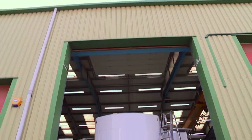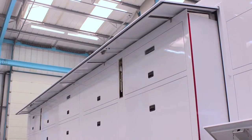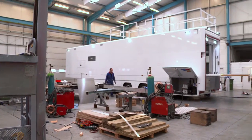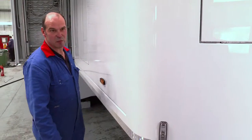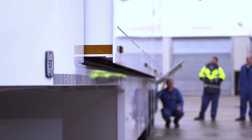After 5 months of intensive construction, the first coach builds are finally complete. Julian's team have sculpted some unique exteriors. The customer was looking for a flush finish. That means that we weren't allowed to use any beads, any trims on the outside of the bodywork. If you look at the side of this, you would never believe there's a seam there. What we've created is a more rounded vehicle with seamless construction, nice radius edges. It's not a box on wheels, this is almost a work of art.